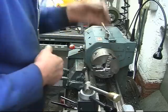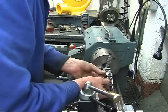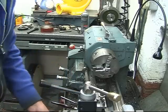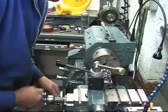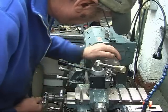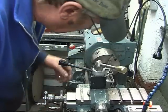I think for that we'll probably use a boring tool, coming from the centre and just slowly tease it away. Boring tool's already set on centre height. What we'll have to be careful of is we don't come out too far. So all I want to do is machine the end flat.